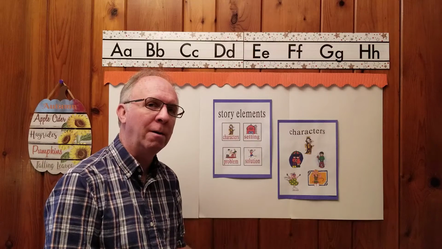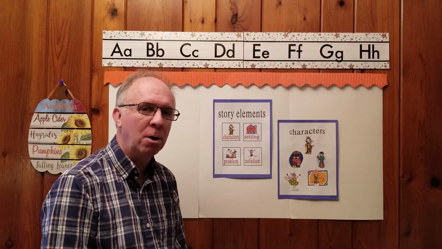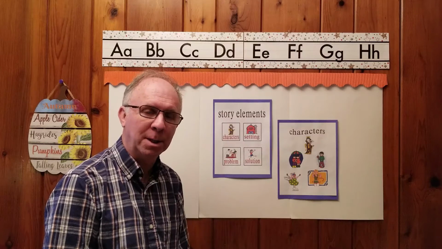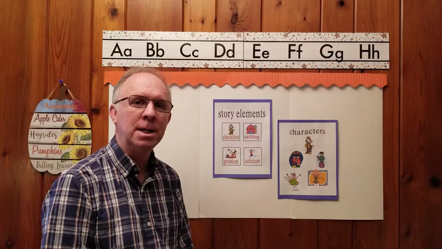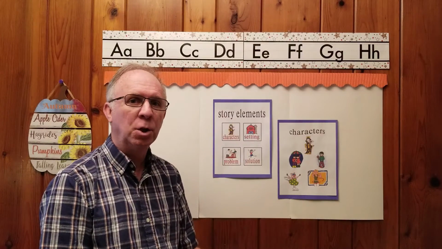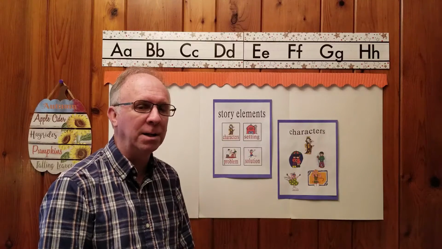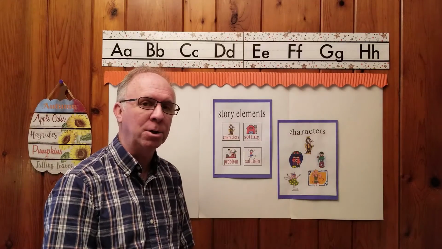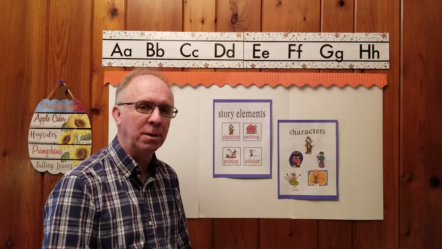Another component of identifying the character will be talking about the qualities that character exhibits. If they're kind, if they are greedy, if they are mischievous. So you want to talk about all those kinds of things with your child. Make sure they identify the main character and all of the characters within the story.